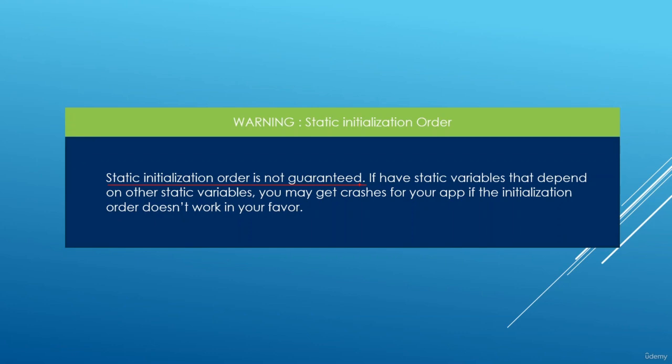So sometimes, if you are out of luck, you might try to use a variable which hasn't been set up yet to try to initialize another variable, and your program is going to crash. My recommendation is to never use static member variables to initialize other static member variables because that's really bad. It is recommended to only use static member variables once you have hit the main function, because remember, they are initialized before the main function runs. You should really note this.